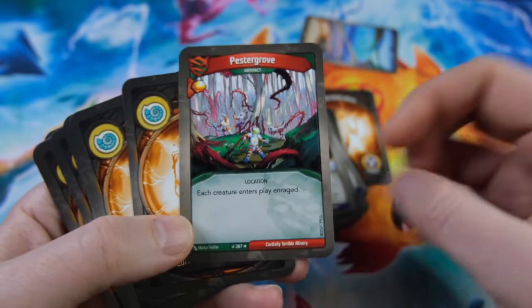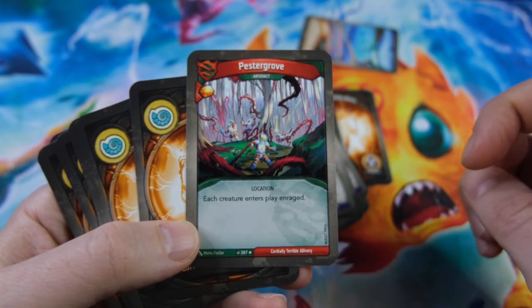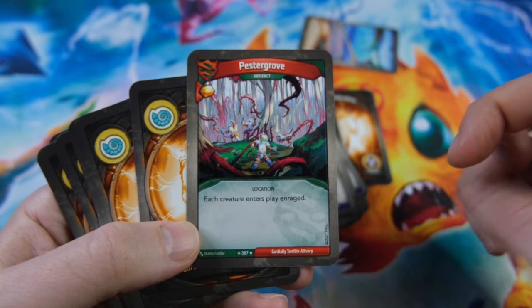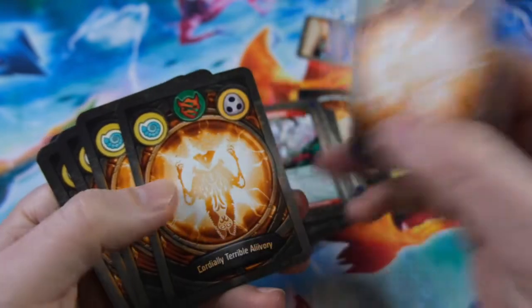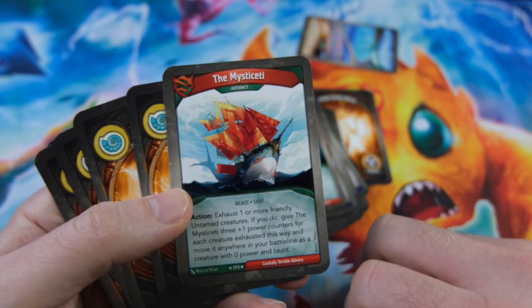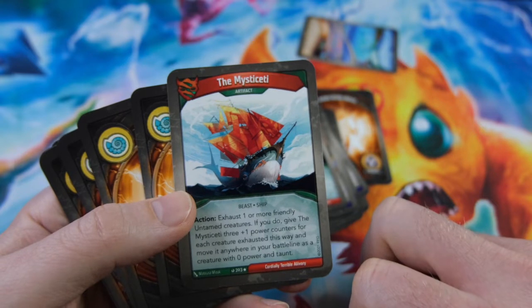On to Untamed, a beloved house. It says, each creature enters play enraged. Wow. That is very interesting. Very interesting indeed. The Mysticetti. Okay, look at this ship. That is sweet. I'm loving the theme of this set already.